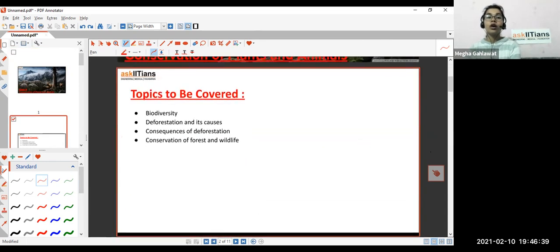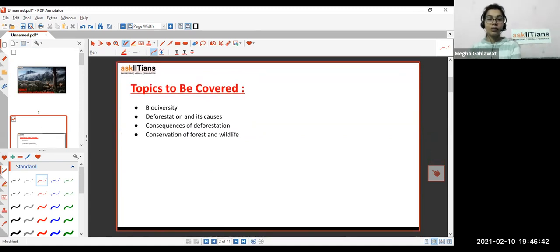Now, moving forward, we'll be discussing a lot of topics in this chapter. Overall, we'll be learning about what is diversity, biodiversity, deforestation, and topics related to deforestation, such as the causes and the different consequences of deforestation. Apart from that, how can we conserve the forest and the wildlife? What steps could be undertaken by the people or the government? We'll also learn about threatened species, extinct species, and endangered species. For that, you need to know what a species is. A species is a group of animals which can interbreed among themselves, or which can reproduce among themselves.